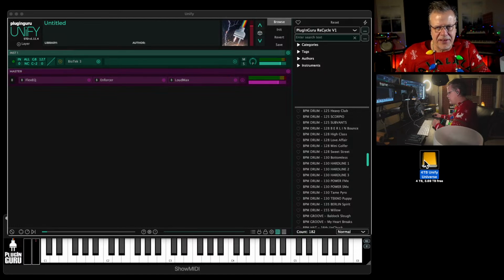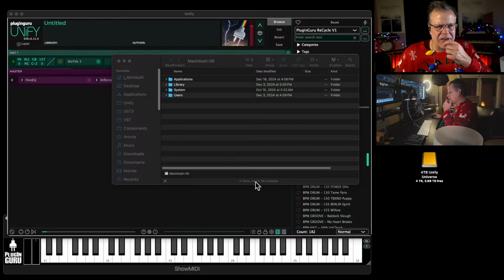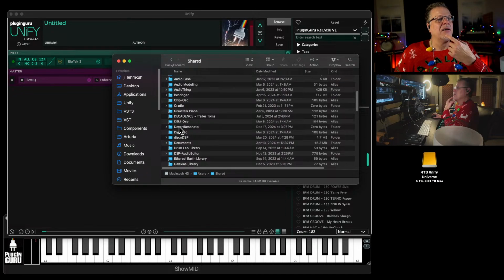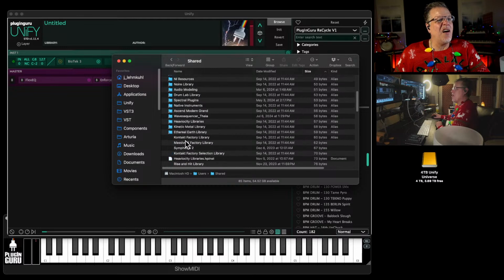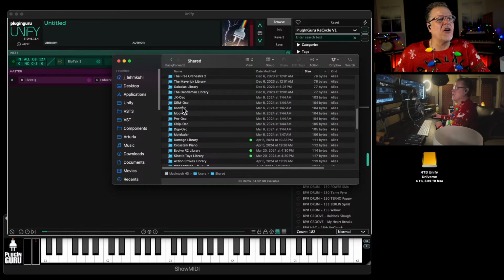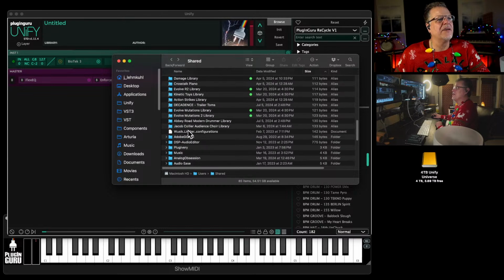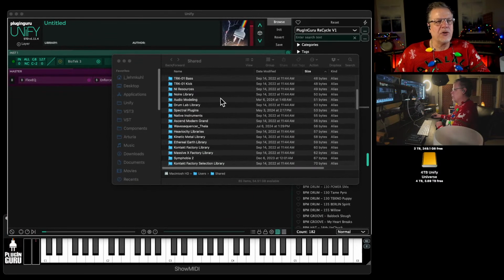I have all of my samples on a separate SSD. All the Unify is on this SSD, which is not the system folder. Usually I try to keep at least 100 gigabytes free on the system hard drive, though I only have 50 right now. If you go to Users, Shared, this is where all the sample libraries are. There are all of these symbolic links for the libraries for all of these plugins, and they go to other hard drives. This is on the terabyte. I have another 2 terabyte Rocket hard drive where most of my sample libraries are saved. So I've moved every sample library that Kontakt tries to save on the internal hard drive to one of 2 SSD drives on my computer. None of those are on the system hard drive.